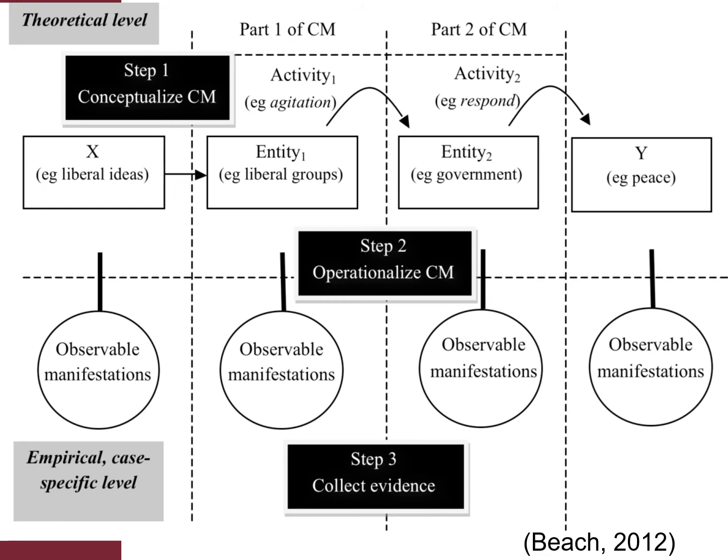And that simplifies your data collection in a lot of ways. And also, it gives you an idea, when you find it, what does it mean? Well, it's evidence that this part of the causal mechanism was there. And so you say, all right, that's what I'm going to go look for. And then step three, you collect the evidence. You go and you look at it and you say, okay, is the evidence there or not?